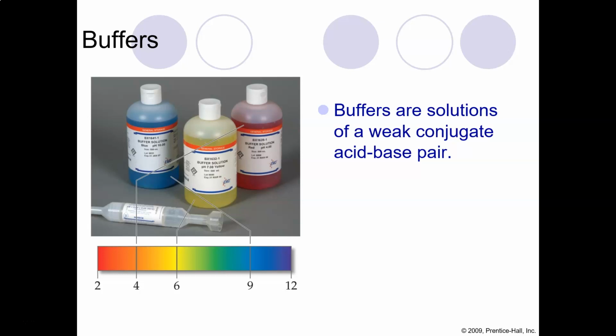Buffers are a topic that you learn in Gen Chem 2, and you're going to be expected to know for any of you going on to quantitative analysis, which is the coolest, but also for all of you going on to biochemistry. So biochemistry is a course needed for biology majors, chemistry majors, pre-med, pre-dental, pre-pharmacy, anyone that's related to any sort of biology thing, you still have to take biochemistry.